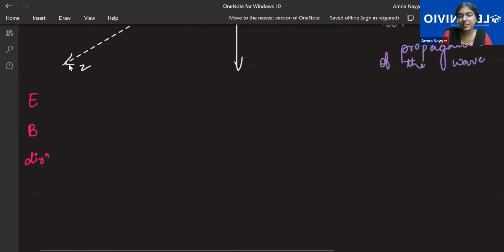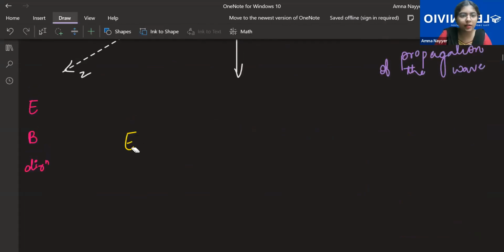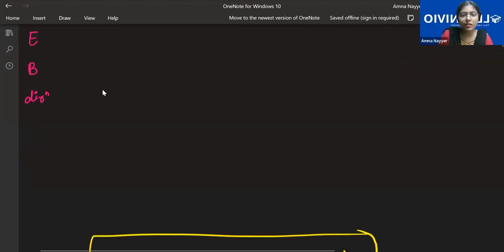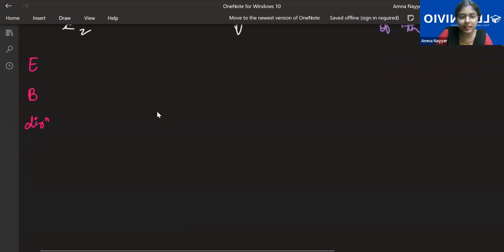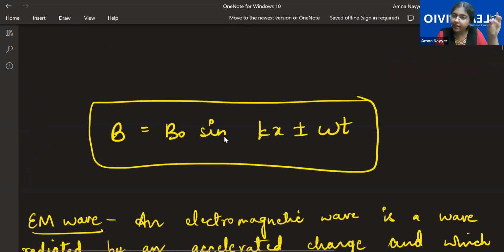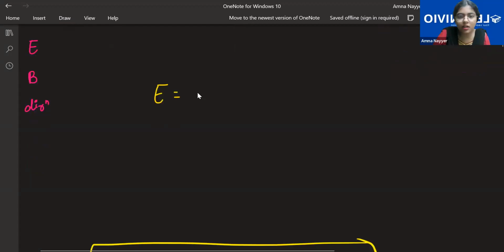The equation is very important. The equation that we write, everything that we relate will be with respect to this equation. I'll tell you once here, and the same equation will be used for the magnetic field also. So see, I am writing for the electric field; the same equation is for the magnetic field. So the electric field is E naught.